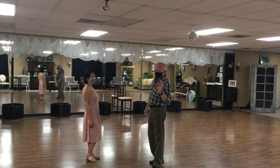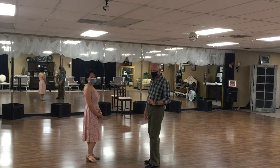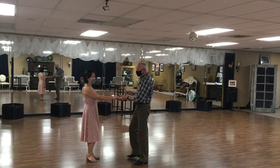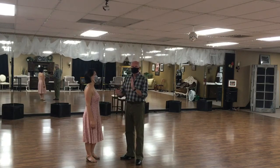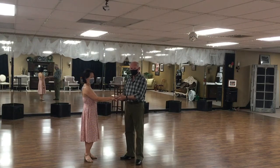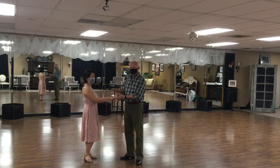So our step this week, gentlemen, for us it's the same. We're just doing a regular basic action. But the girls, we're now going to change rhythm. So what we did before was 1, 2, 3, and 4, 5, and 6. That's our normal count. What we're going to do now is dance 1, 2, and 3, 4, 5, and 6. So we put the syncopation earlier.